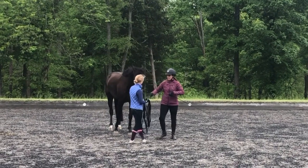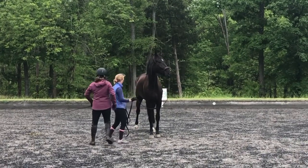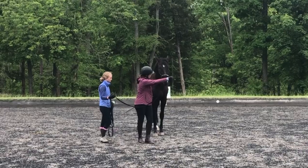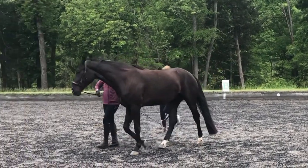I always try to remind myself that I understand what I want. I know what lunging is. But this young horse, probably a 3-year-old at this point, has no idea what lunging is. Why would he know what lunging is?